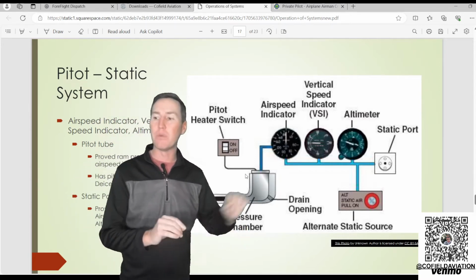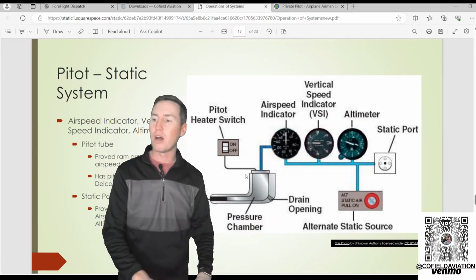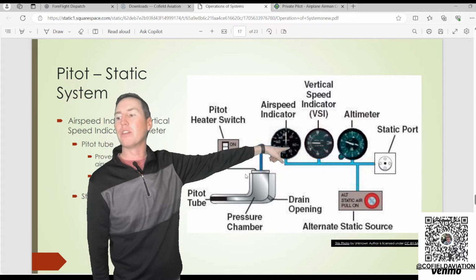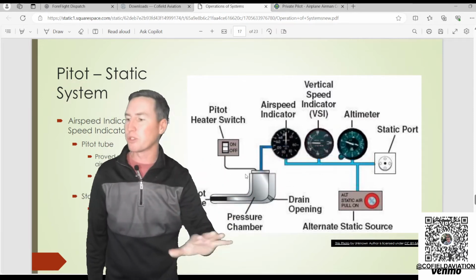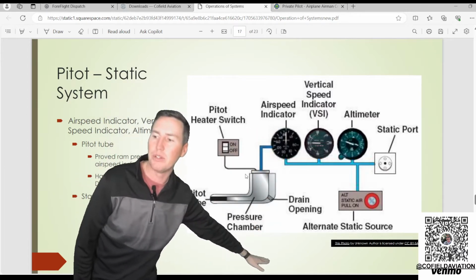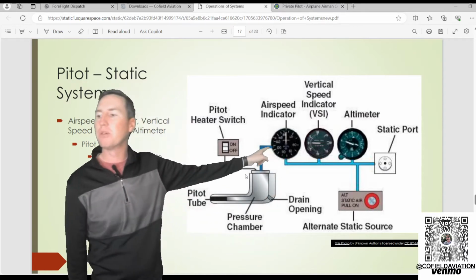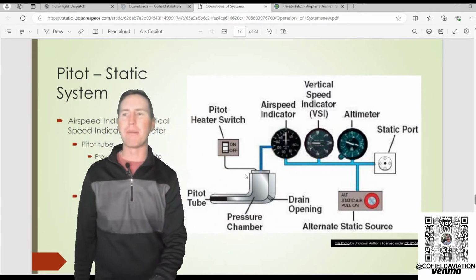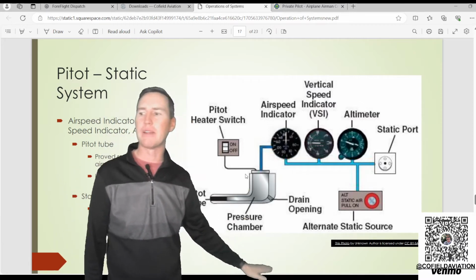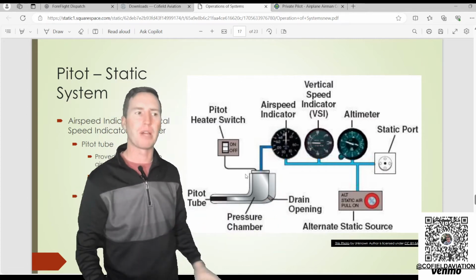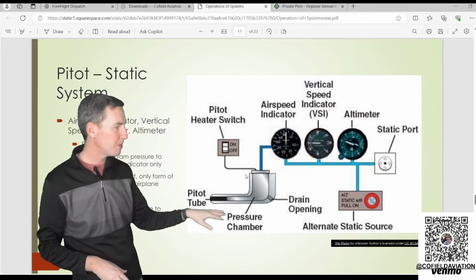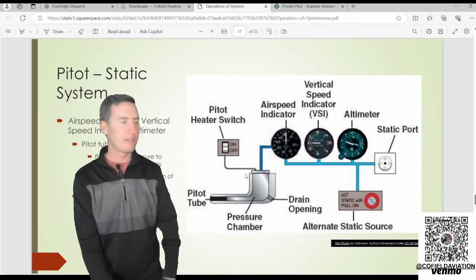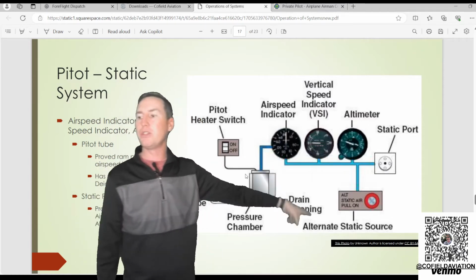But you do need to understand that it will not be accurate. In this scenario, with the static port blocked, when you climb above the altitude where it was blocked, your airspeed will actually read inaccurately low. So it will read lower than what your actual speed is. When you go below the altitude where the static port became blocked, your airspeed will read inaccurately high. So it will be showing an airspeed that's higher than your actual airspeed, which can be a problem, right? When we're lower in altitude and we're going to land, your airspeed might be showing 80 knots or 80 miles per hour, depending upon if you're in a mile per hour airplane or not. But your actual airspeed may be 70. All right. That's where, in this situation, you'd remedy it with an alternate static or by breaking the glass, and once you do that, everything's accurate again.